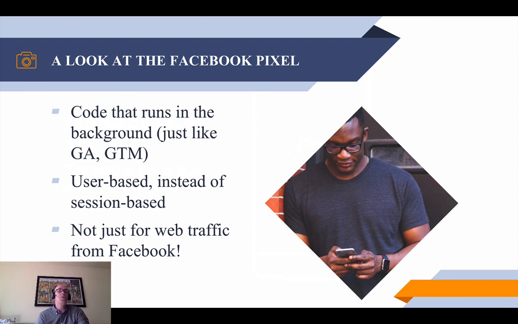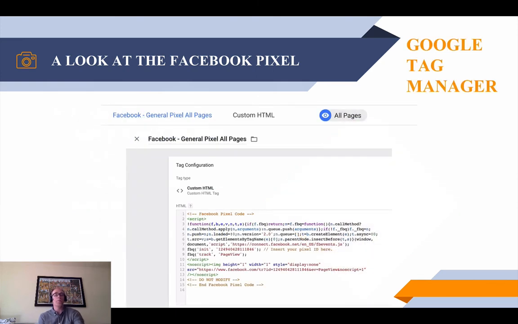You can set up the pixel and not even run an ad for another year, or never, but have Facebook collecting the data so that you can retarget and target people in ads as you need to. So again, we can grab the code from Facebook. I'll show in just a second where that comes from.